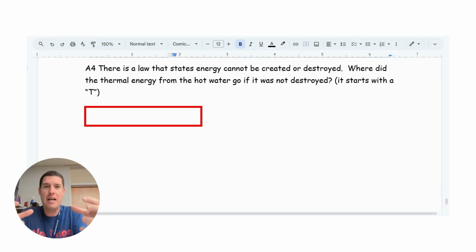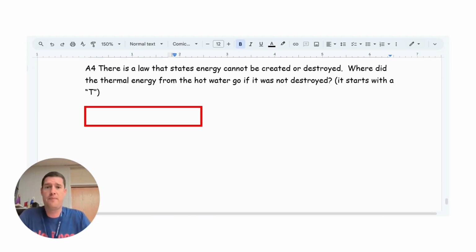And here's something that you might not realize, but as soon as you think about it, it makes a whole lot of sense. Some thermal energy from the water went into the cup, warming up the cup. And then even that energy from the cup that came from the water went into your hand. And that's when you felt a warm cup. It's because the thermal energy kept being transferred into your hand, like my cup of coffee here. As long as the coffee inside there is hotter than my hand, and eventually the energy makes it to the cup as well, then I'm going to be able to pick this up and go, ooh, that's a hot coffee. I can tell because the cup is warm, right? It's even transferring into your hand.